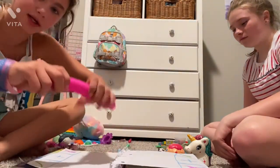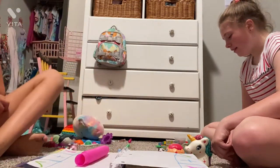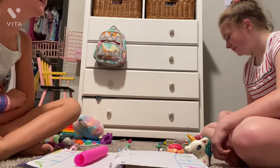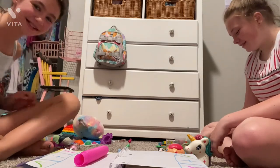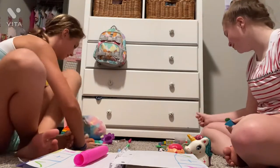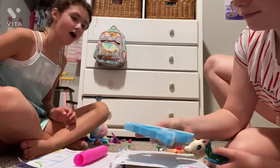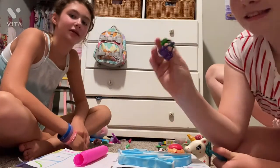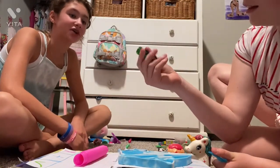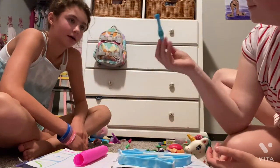This is what I'm trading. What's that? It's Emma's weakness. Okay. Add. I don't want oxygen. Adding a couple things because I do really want that. So, I'm going to add this shark poppet. I love poppets. This keychain. It's like a giant keychain. Yeah, it's like really cool. And then this.